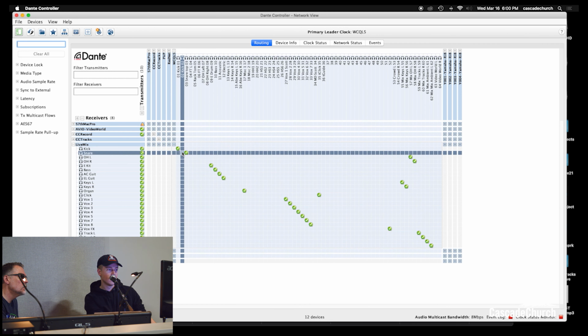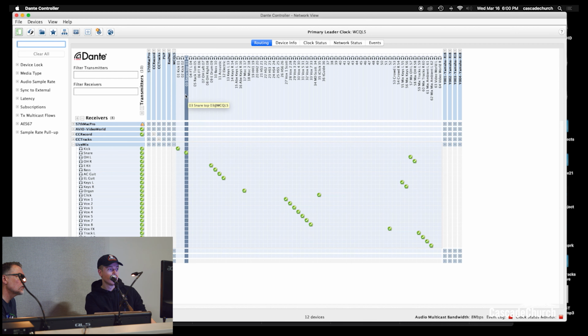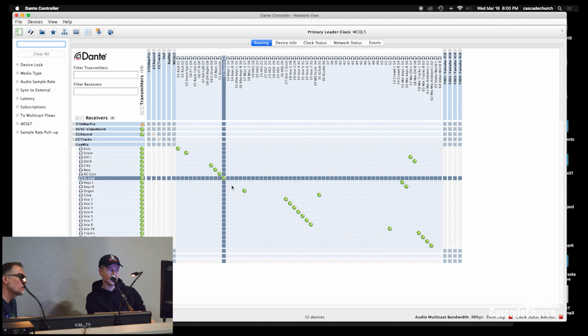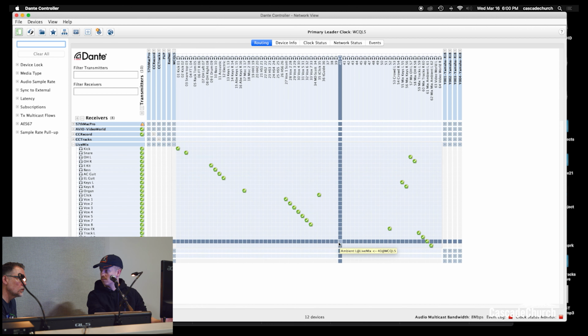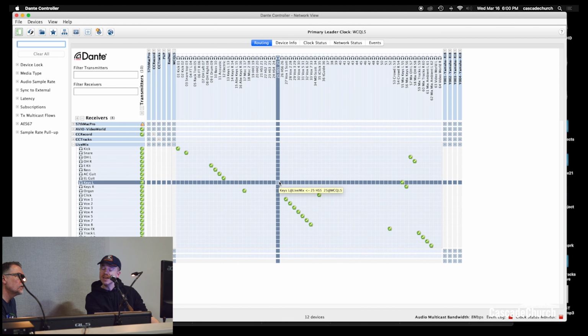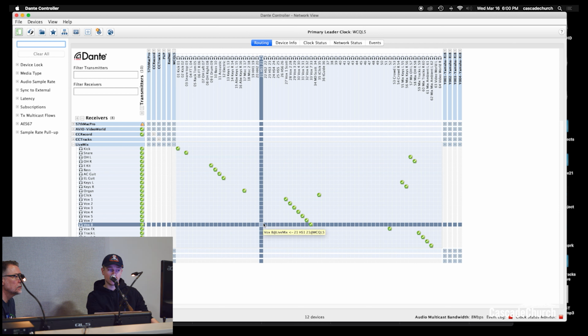So you can see the kick is sent to the kick on the live mix. And then if you go to the snare, it's set to the snare. If you just start going down the line, you can see everything lines up. So if you absolutely had to change something, like we need headset 3 in the live mix, we don't want to touch Dante, but if the world is ending, you could come in and change it. We're just going to make sure that we change it back.